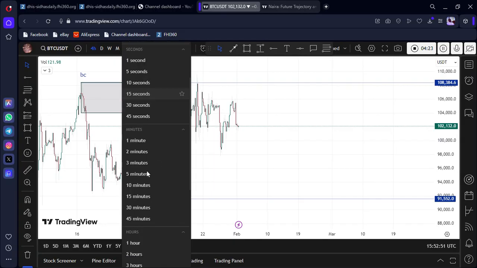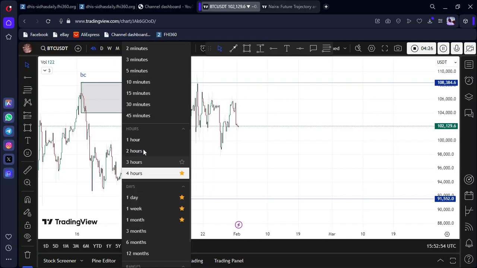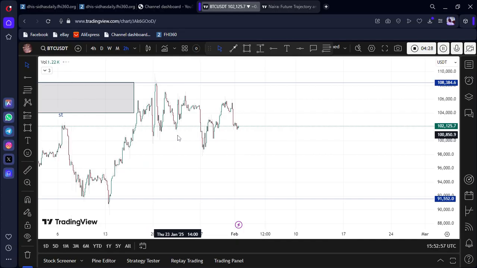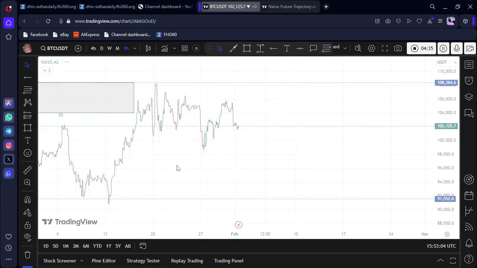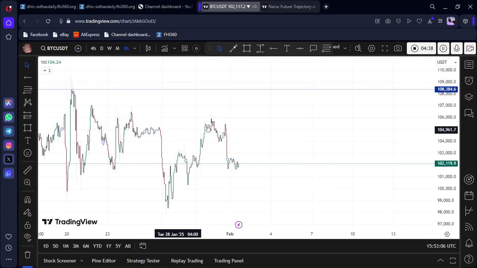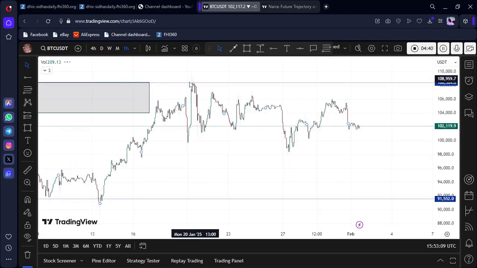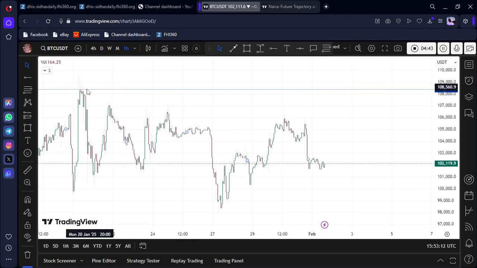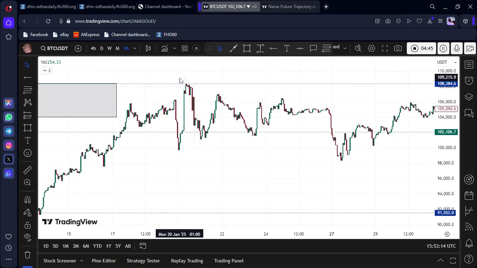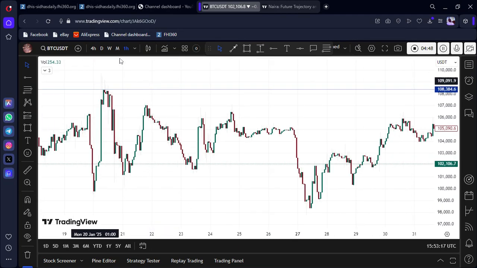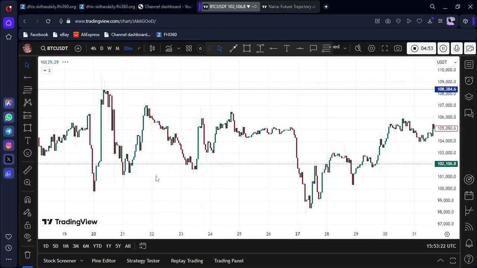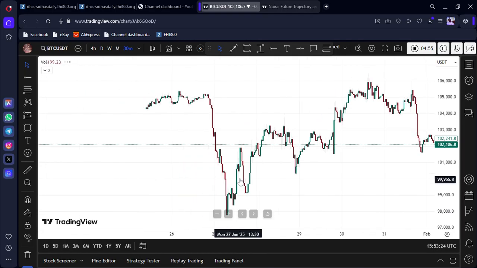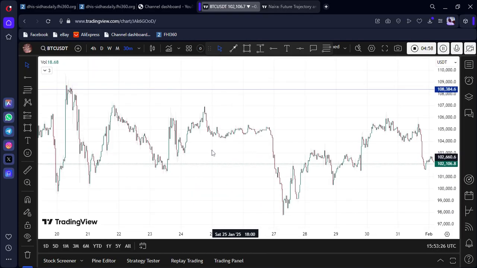If I turn to a much lower time frame, like let's use the 2 hours time frame and see what we get. Okay, let's use the 1 hour. So using the 1 hour time frame, you can really see it well, and I'm sure you can see some weekend action here. I really wanted to see this. Can I go to a much lower time frame? The 30 minutes time frame. Okay, let's see what we got there.